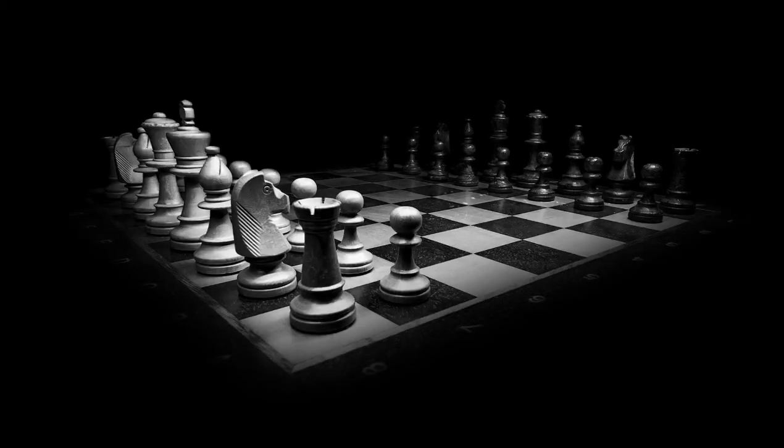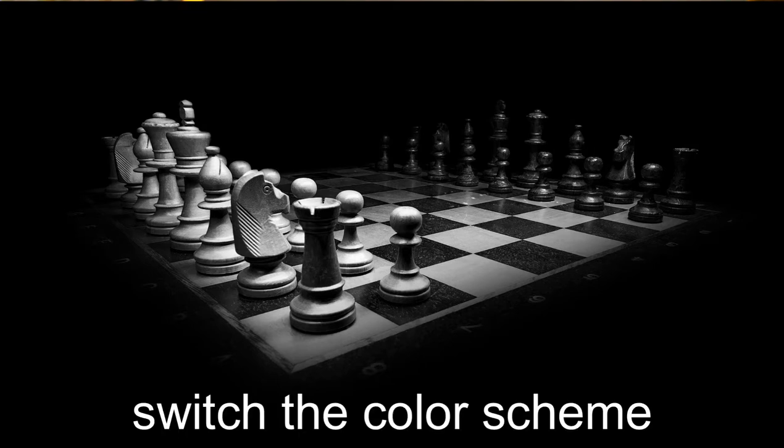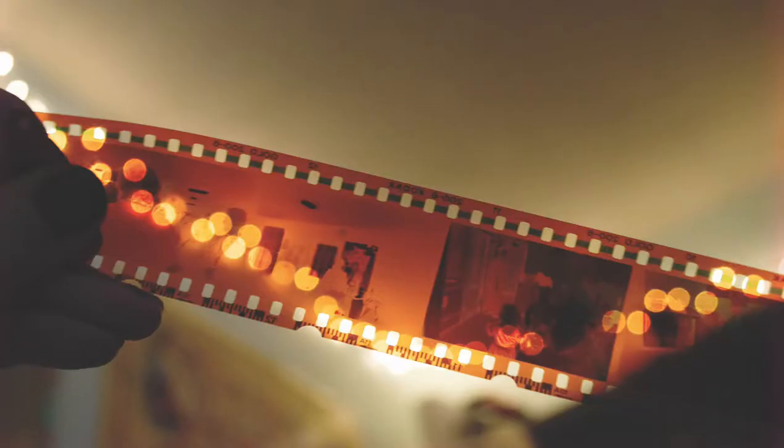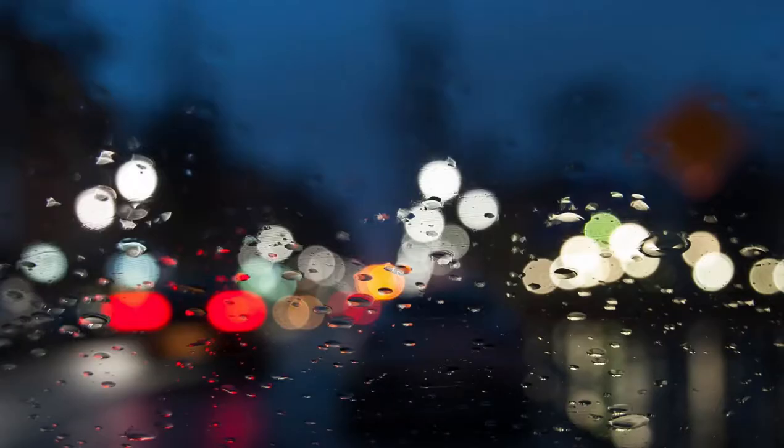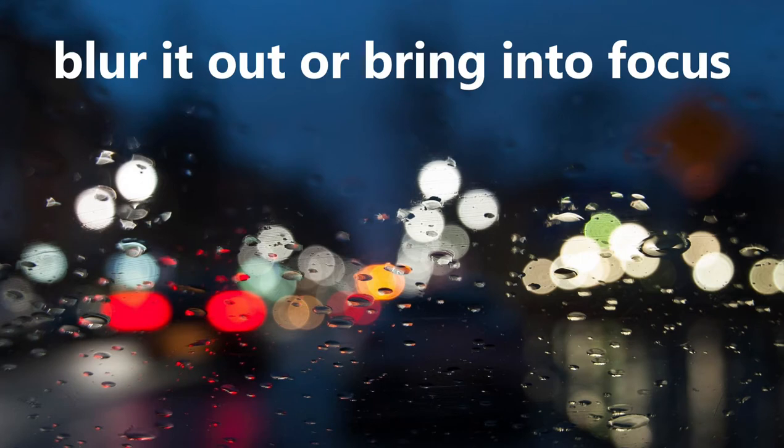First off, I want you to notice if it's in black and white or color. If it's in black and white, go ahead and change it to color. If it was already color, go ahead and switch it to black and white. The next thing I want you to notice is whether or not your image is moving like a movie or if it's still like a snapshot. Whatever it is, do the opposite. Turn it into a movie or make it into a snapshot. Is this image blurry or is it in focus? Blur it out or bring it into focus.